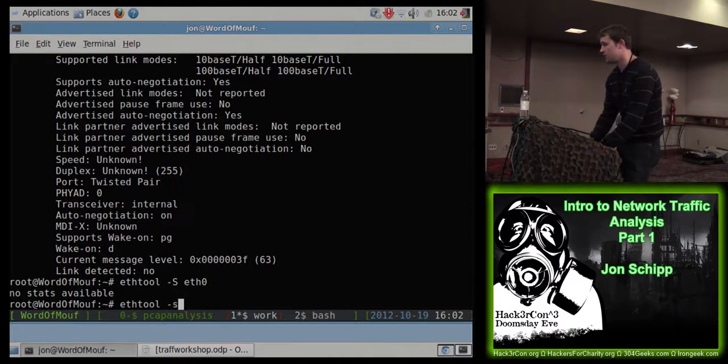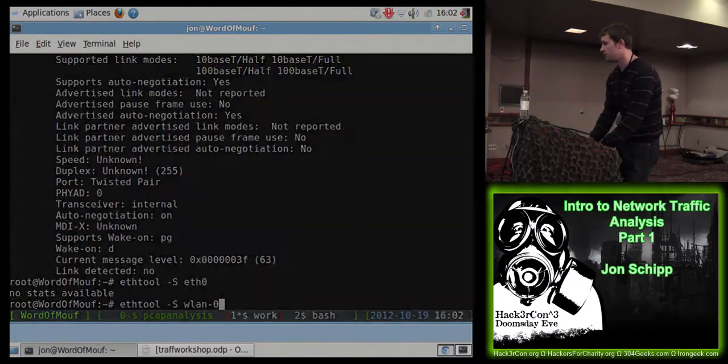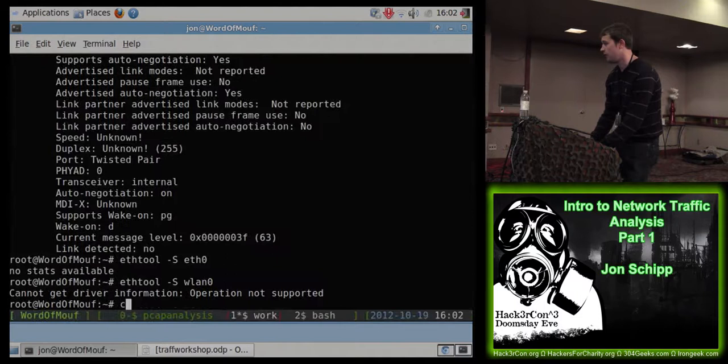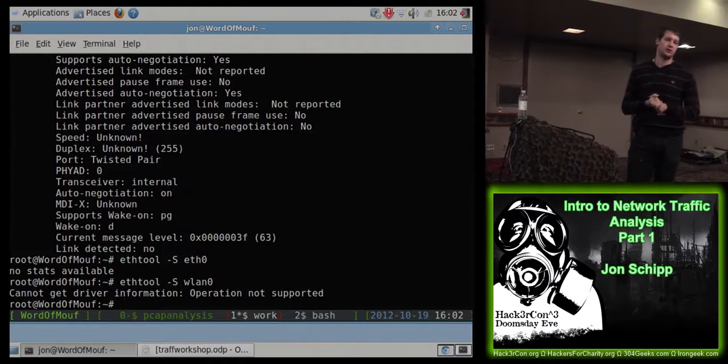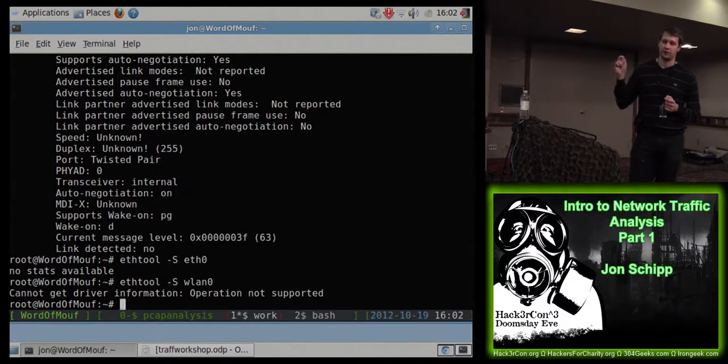No stats. This may be my card. Let's try it on eth0. Yeah, okay, so that doesn't work on my card, the drivers for this card. But if you do dash S, it will give you a large list of values. There's quite a bit. You'll have to use command line filtering to get what you want, probably. But you can get those RX missed values and those no buffer count values. And on some cards, there'll actually be an RX drop count, but I know on the e1000 driver for the NICs I use at work, that is not present.